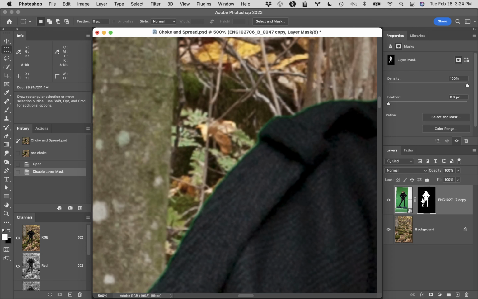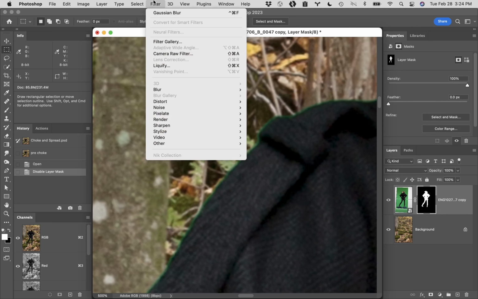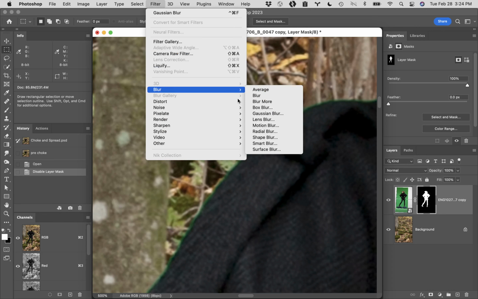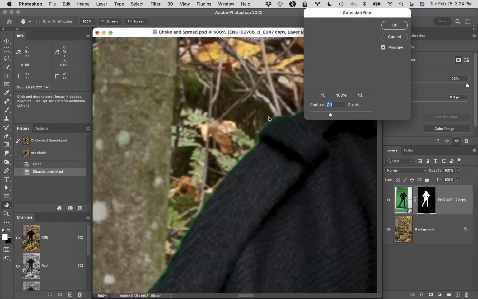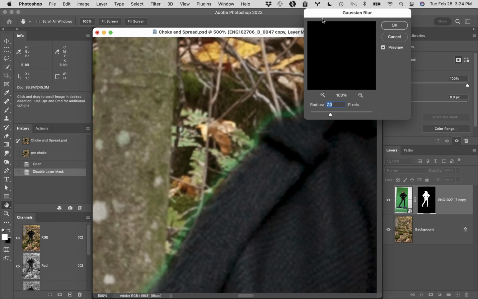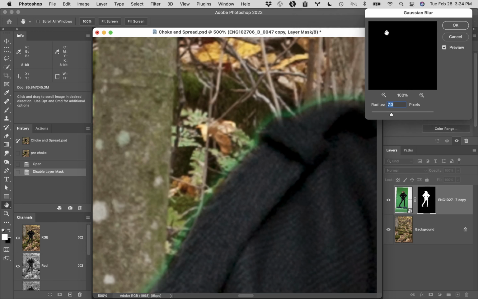Make sure that you have the layer mask selected. We are then going to do the same steps we just did: up to the Filter menu, down to Blur, and down to Gaussian Blur. We're going to actually blur this thing and make it worse. Now, depending on the resolution of your image, these numbers change. So there is no fixed hard rule that you do 7 pixels here. 7 pixels, I can tell you right now, is too much. So I'm going to drag this down to 1 pixel and just see what it looks like.